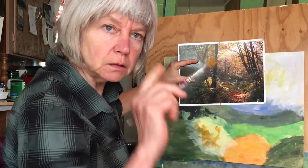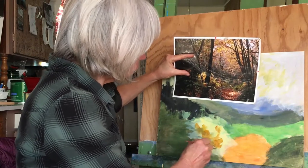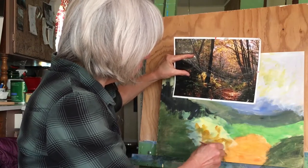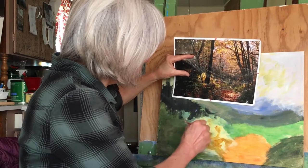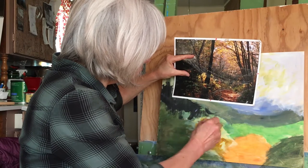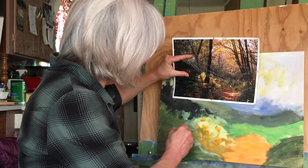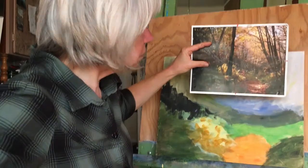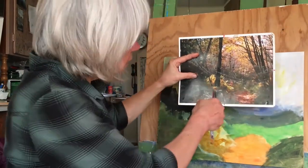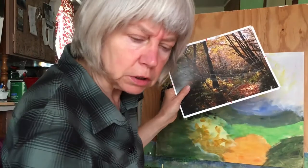Using my brush — both the side and the flat of it — to get that color in there, and it comes up in here and there. Let's go even darker in some of the darks down here. In this case I'm actually going to add a bit of green because it's a dark green-yellow, and some black.